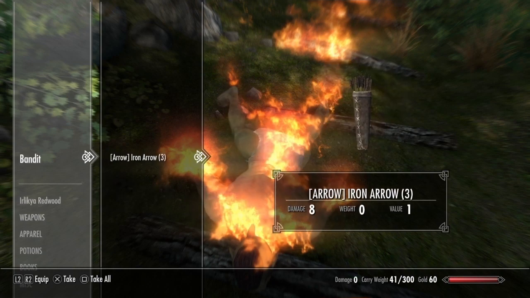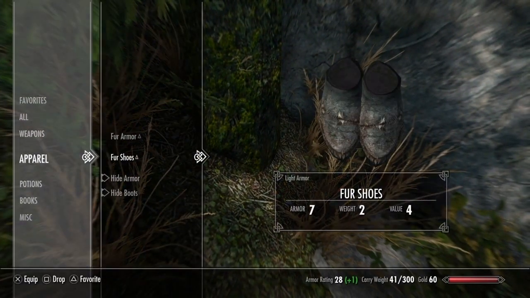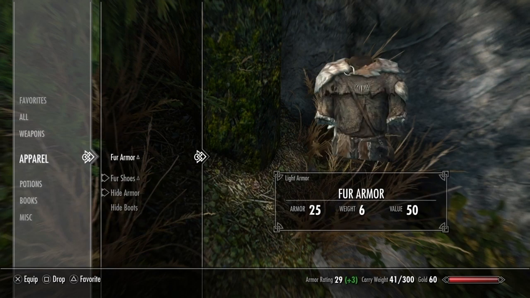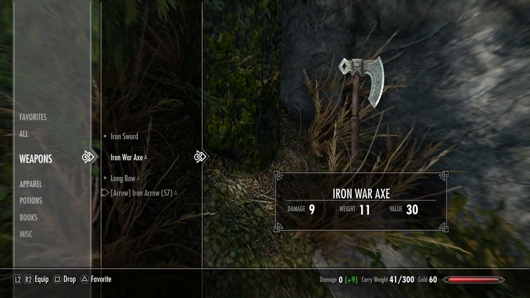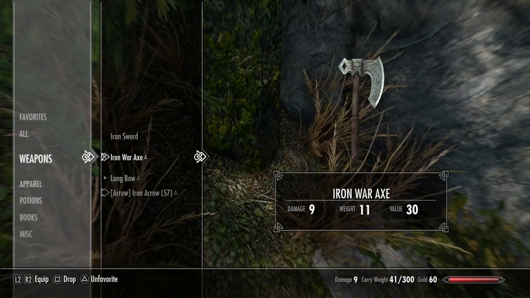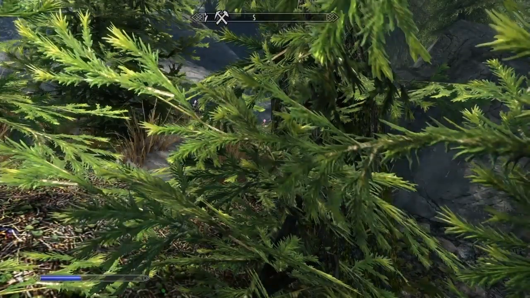But there we go. Go ahead and grab all that stuff. Anything we're not gonna use, we'll sell. Let's equip the fur shoes for a small upgrade, as is the fur armor. The iron war axe is going to be a slight upgrade to the iron sword, so let's equip that as well. And then we'll go back to our bow.